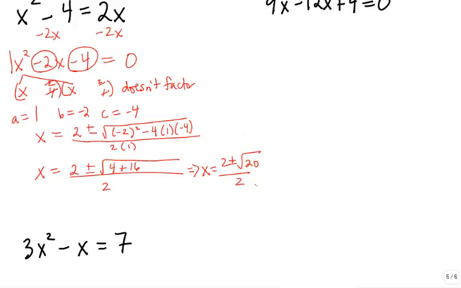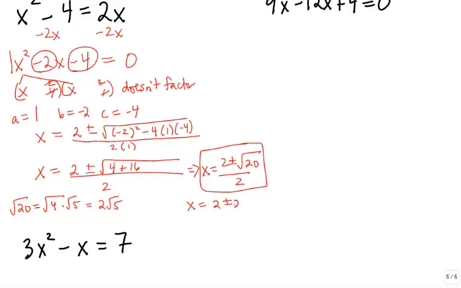Now, you could leave your answer like this. In mathematics, we would actually say that the square root of 20 is not really considered to be reduced, and you would have to know a little bit about square roots in order to simplify this. So this is valid, and you could type this into your calculator and get some decimal values for it as well. Or if you did want to reduce it, you'd have to recognize that the square root of 20 is actually the square root of 4 times the square root of 5, and the square root of 4 we know is just 2. So the square root of 20 actually reduces to 2 root 5.